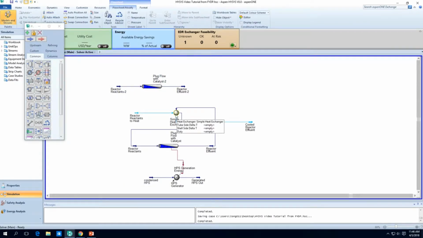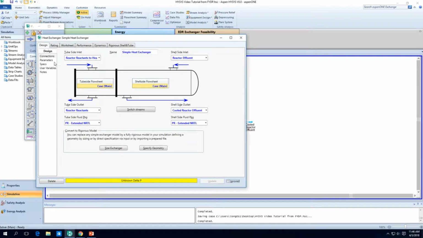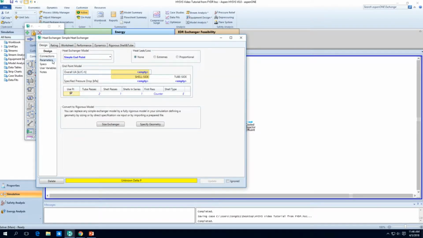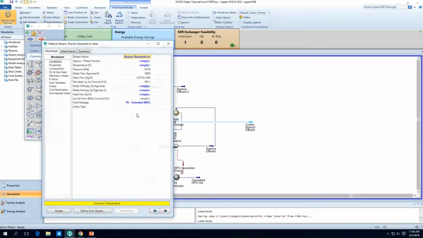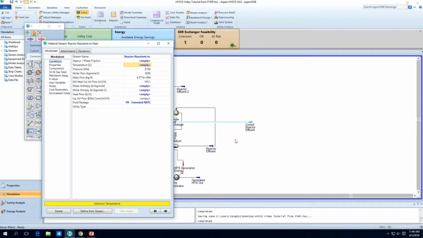For this simple heat exchanger, we are going to look at the parameters tab, and we're going to use the simple weighted heat exchanger model, and we're just going to specify a pressure drop of about 100 kilopascal per side. It says it's under specified, which is fine because we haven't specified any kind of temperature. So let's specify the inlet temperature of this reactor reactants to heat. I'm just going to put about 50 degrees C. That's just an estimate.